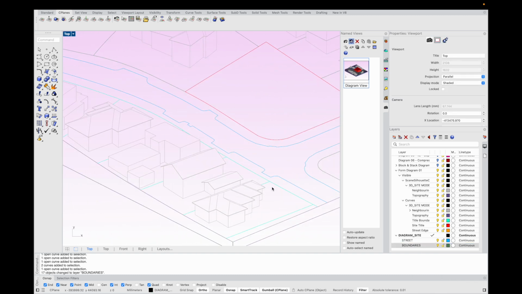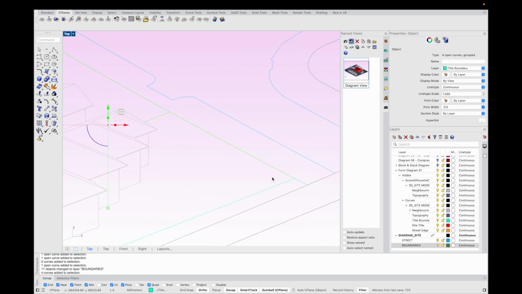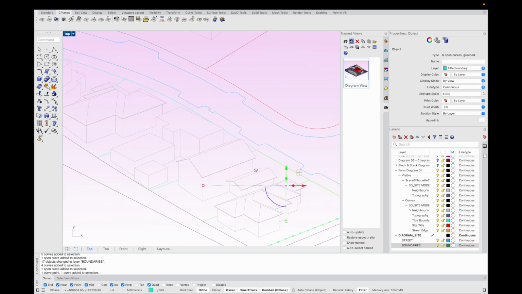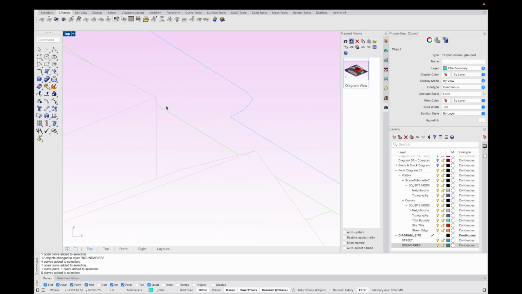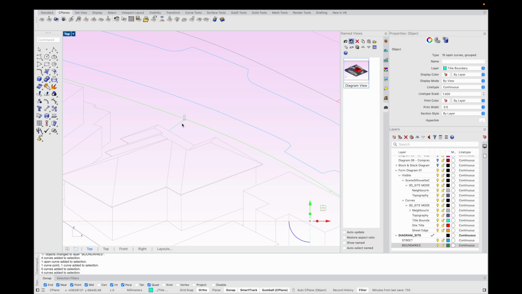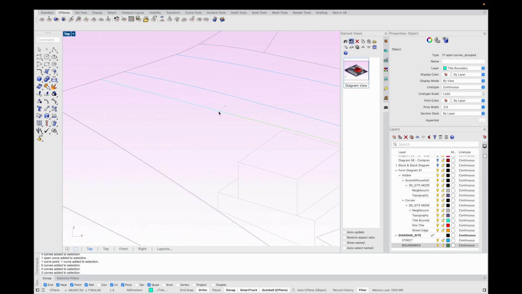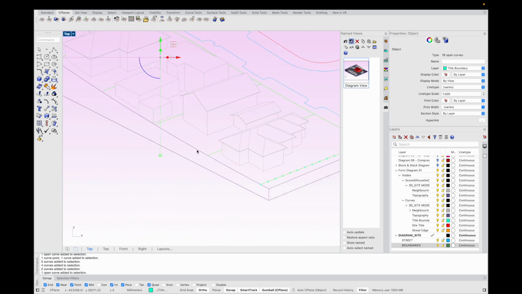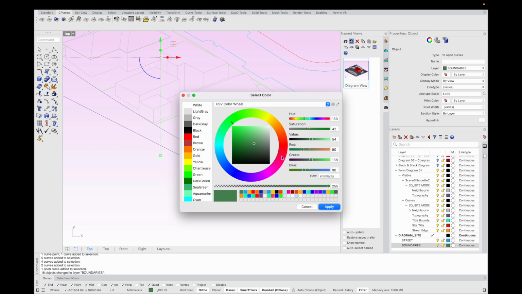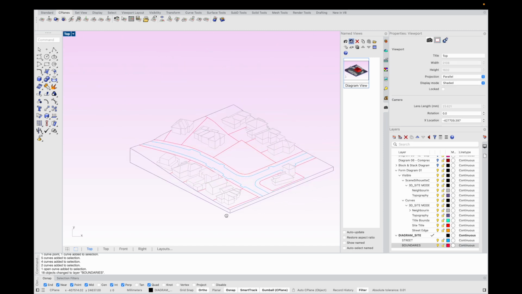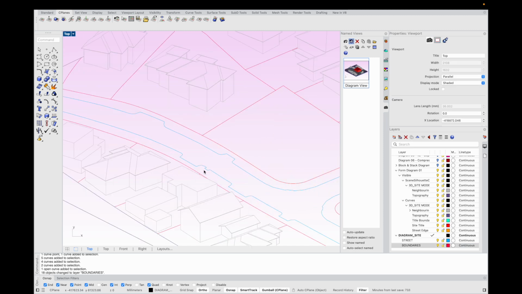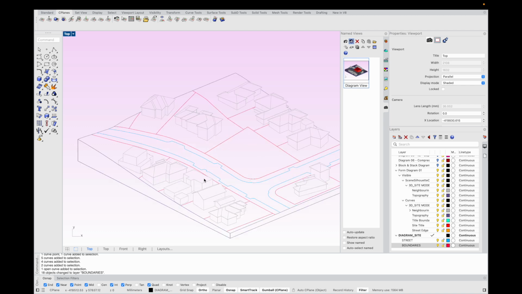That looks good. I've still got a few here. Yep, and right click, change object layer. What a terrible color I chose. Let's go like a pinky red. And yep, I don't see any light blue anymore, so that's all on the right layer.